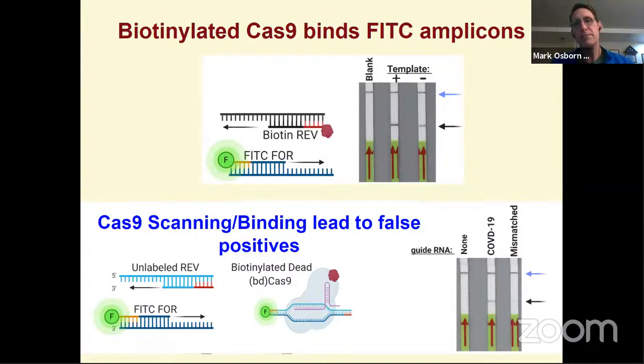And what we thought this might be is that Cas9 scans a large frequency of DNA searching for a target that fulfills the Watson-Crick base pairing, as well as the protospacer adjacent motif. And that interaction then triggers the nuclease activity. So what we thought when we saw this is that Cas9 was scanning and that there's still some interaction that had some promiscuity in binding.